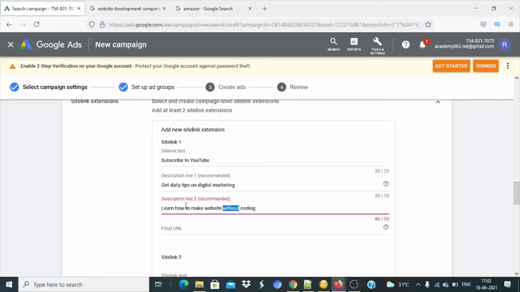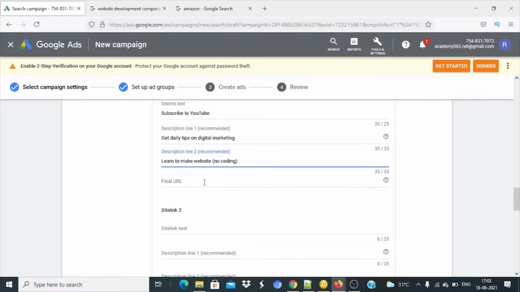Okay, make website, and then I can just write no coding. Make website, no coding can be added in the bracket because we don't have that many characters.